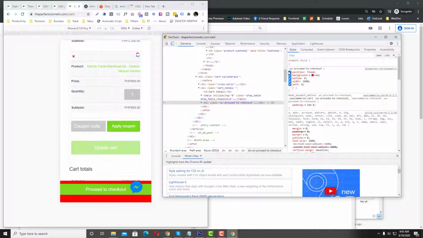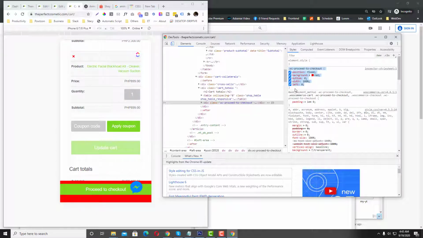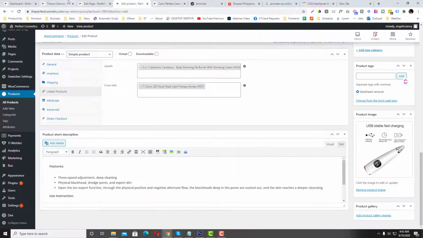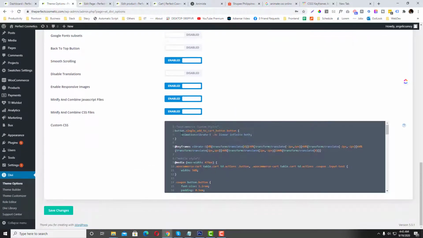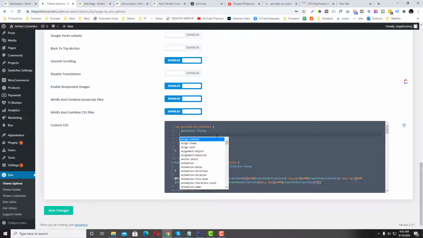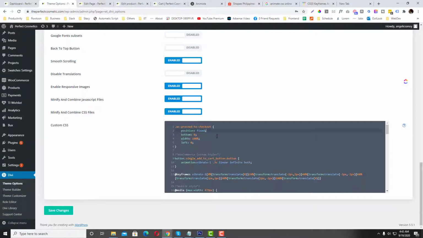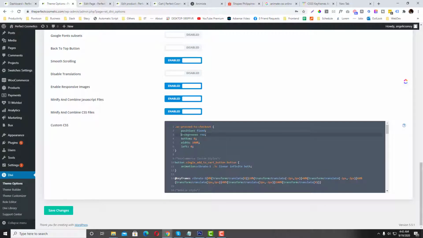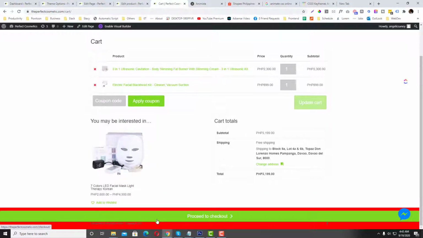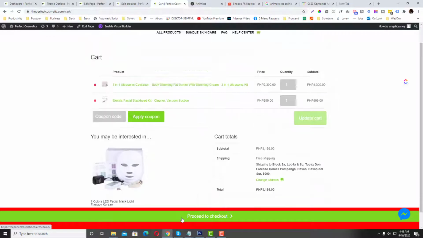So let me grab that one here. I'm going to grab that and then put it. Actually, I love it in the desktop version as well. Let's try to put that on desktop and in the mobile. So I'm going to remove that red thing here, or probably let's just keep that red. Okay. And I want this part here to be visible.